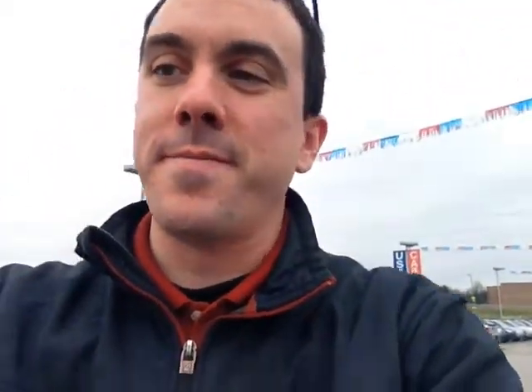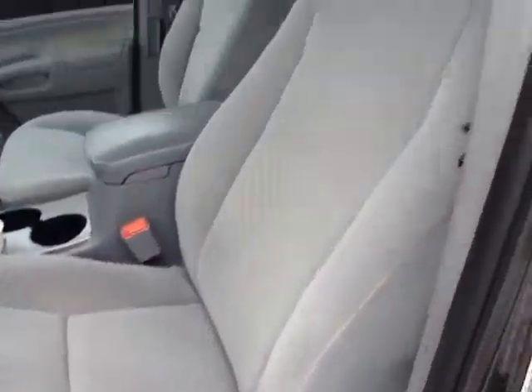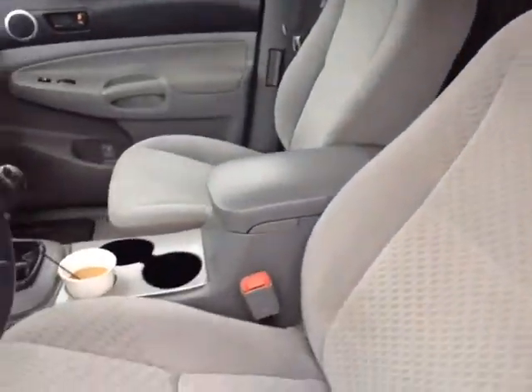So Darren, now that I've shown you the exterior features on this 2010 Tacoma, let's go ahead and take a peek at the space on the inside. And as you can see here, there's no shortage of space, versatility, and creature comforts on the interior, starting with these comfortable cloth seats.